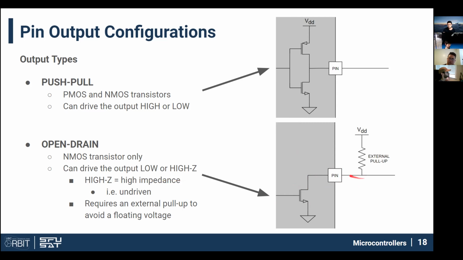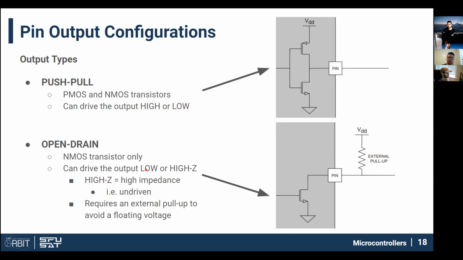What that means is it's a high impedance looking into here because it's not connected to anything. So this would be floating unless you have an external pull-up. Generally, if you're using a pin in this open drain configuration, you'll have an external pull-up so that when it's not being pulled low, it's being pulled high by the pull-up, so there's still a well-defined state.